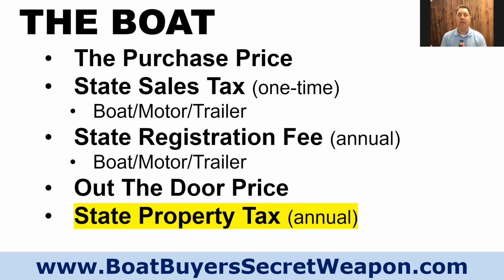And then this is the one I think that catches most boaters off guard, and it's because not every state has this: a state property tax. Now, I know in South Carolina, we have a property tax on the boat that's due every year, and it's several $100s a year that's going to come due. And if you don't pay it, they can repossess and you're going to get fines. And it's just something that you don't want to have happen. And you also don't want it to catch you off guard. So what you can do is go to your state property tax and just search, do we have a property tax amount? And again, we're putting a resource together that you can download so you can check yours real easy.